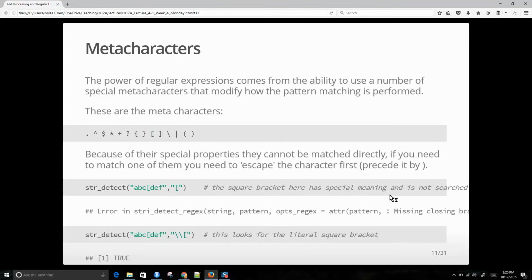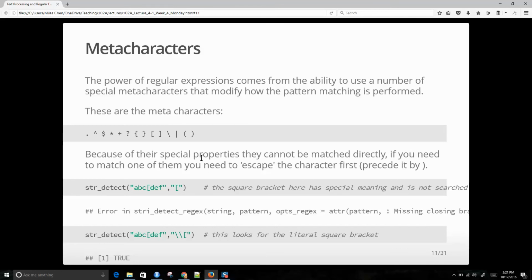The power of regular expressions comes from what we call metacharacters, and they allow us to do special pattern matching rather than just the literal, do you find the letters ROW together? We can say, do you find a class of characters, a letter followed by a number followed by another number followed by a letter or something like that? Or if you want to search for addresses, you can search for east or west followed by a number or something like that. And you can do this with metacharacters.